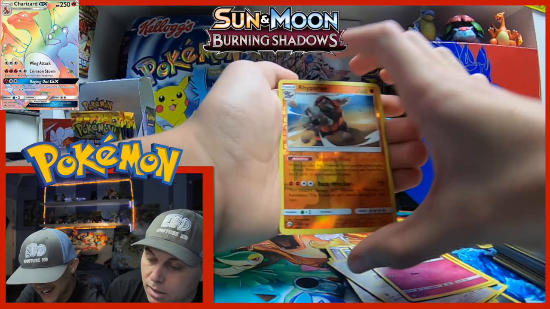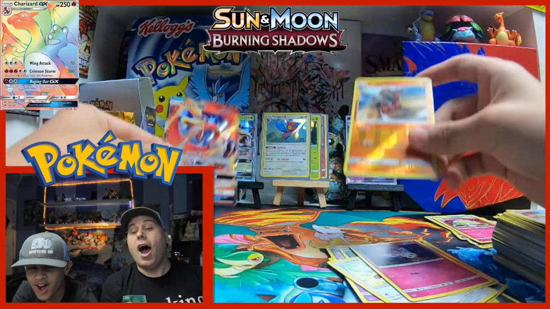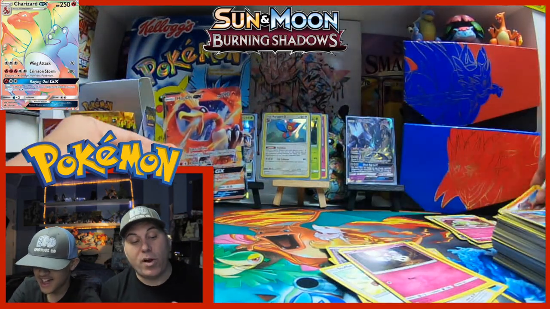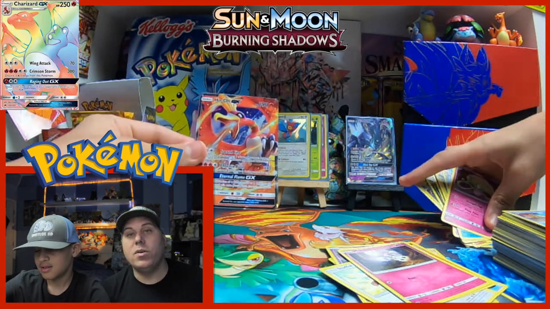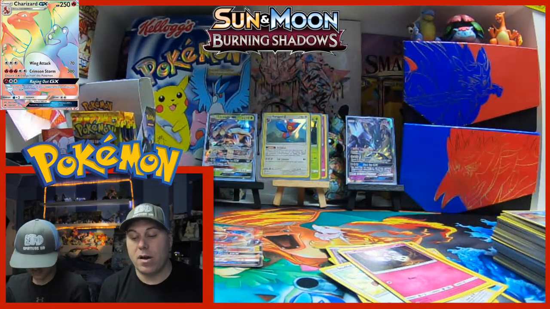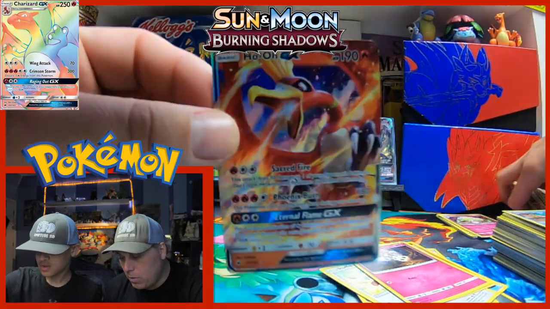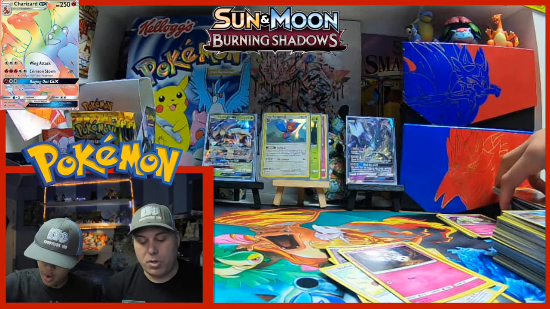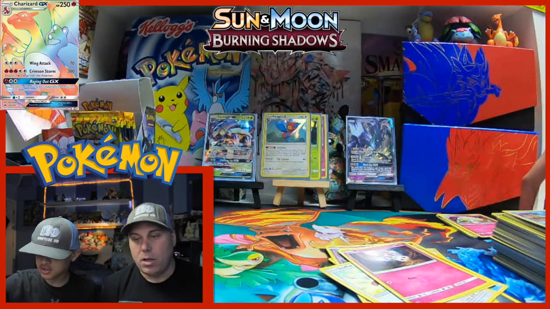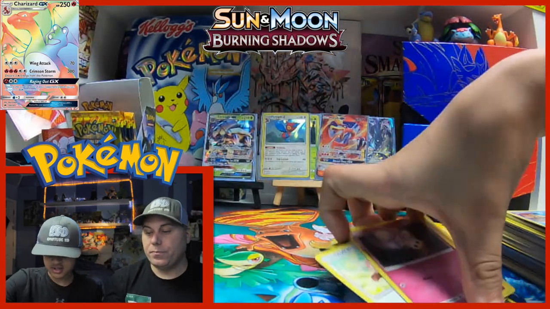Marill. Rhyperior reverse. And a GX. We don't have that. Beautiful card. Ho-Oh, always a fan favorite card. Take a look at that Ho-Oh. There you go. Beautiful card, Hayden. Nice pull right there. There we go.